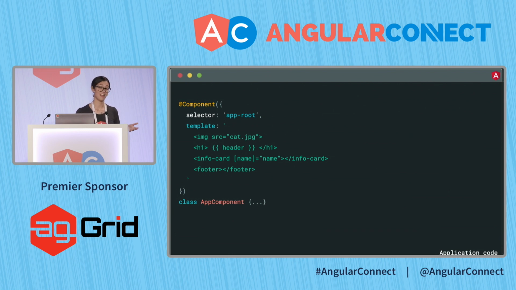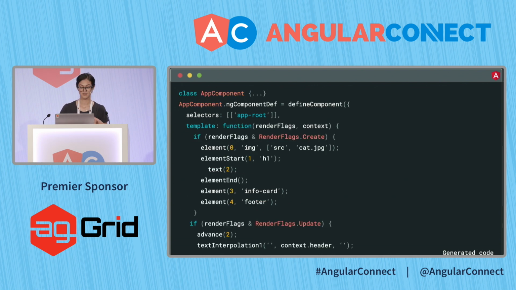But for our purposes today, all you need to know about the Angular compiler is that in addition to downleveling your TypeScript to JavaScript, it also parses your Angular decorators and your templates, and it generates some code that the runtime can understand. So if we take a look at this component example, we have an @Component decorator like you'd write in your application. What the compiler would do is take this information and turn it into something that we call a component definition, or a component def. And this contains all the same information, but transformed into something that the runtime can actually use.